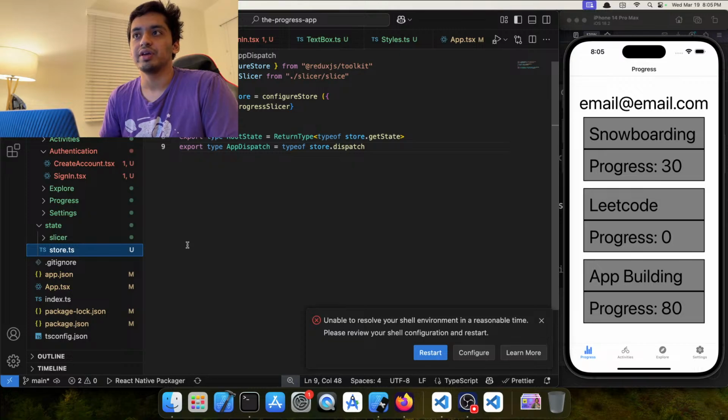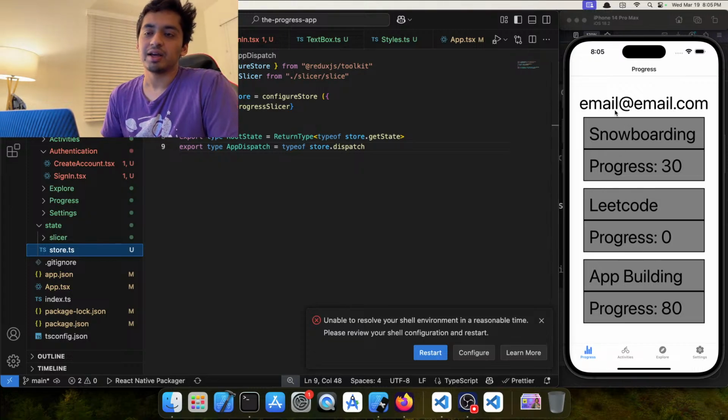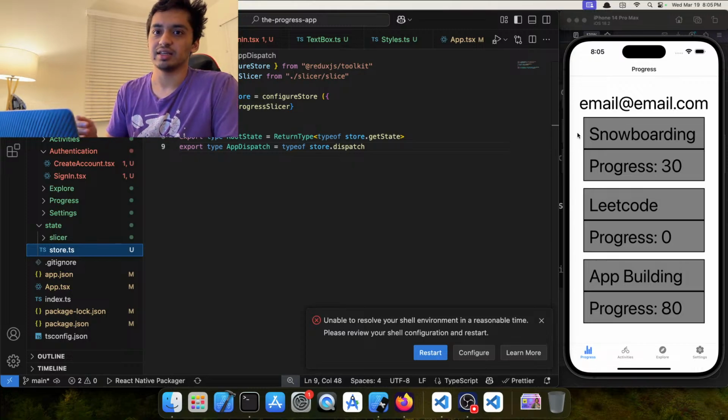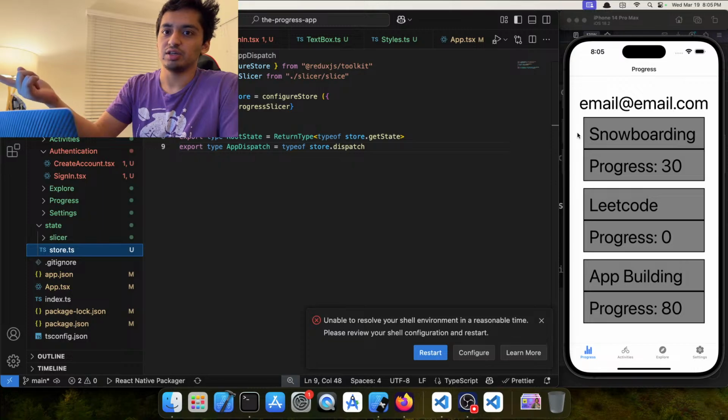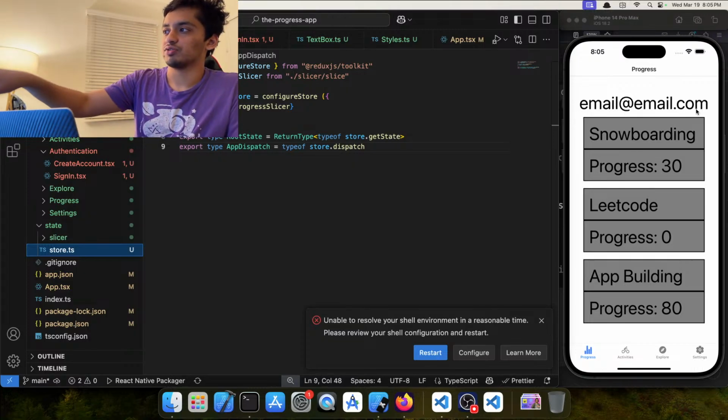So we were thinking of using Redux to handle state management. And what is state management? Once we authenticate, hey, this is my email account I'm in, we need to be able to maintain this information. So every time we talk to the database, we can say, hey, give me email.com's progress for snowboarding.